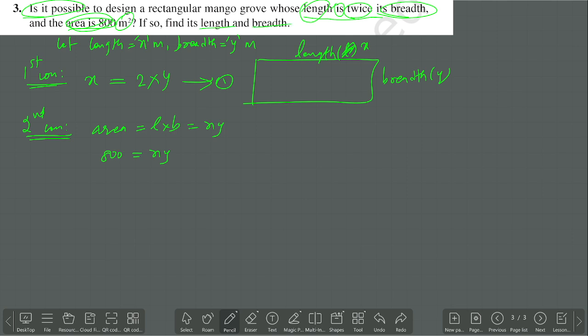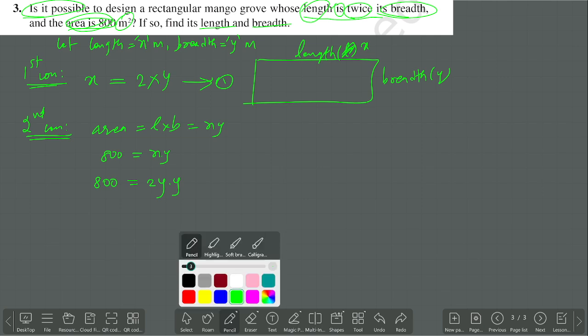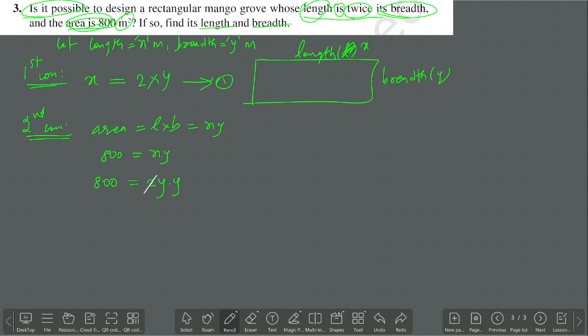Okay, we know X here from 1. From 1, we know X. What is X? 2 times Y. One more Y we have here. Am I right? The X is substituted as 2Y. One more Y we have. Do you understand? Right. That is what I'm doing. Now 2 times Y. So what can we write? If it is possible, you can cancel this. Yeah, it's possible, no? 1 time how many? 400. Right, fine. Okay, 400 equal to Y into Y, Y square.